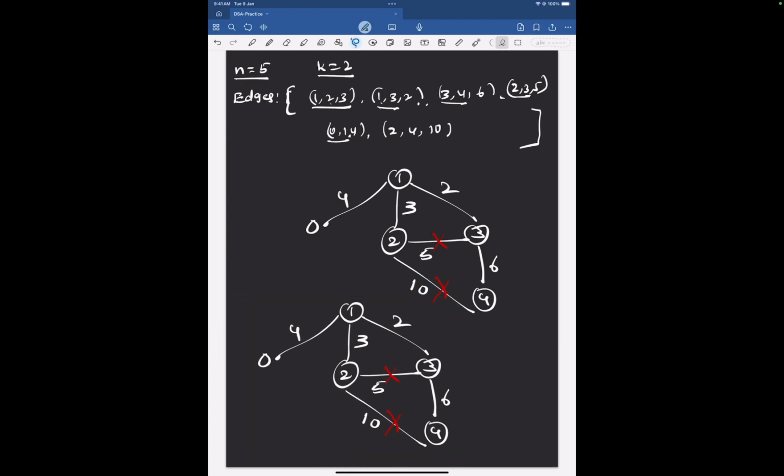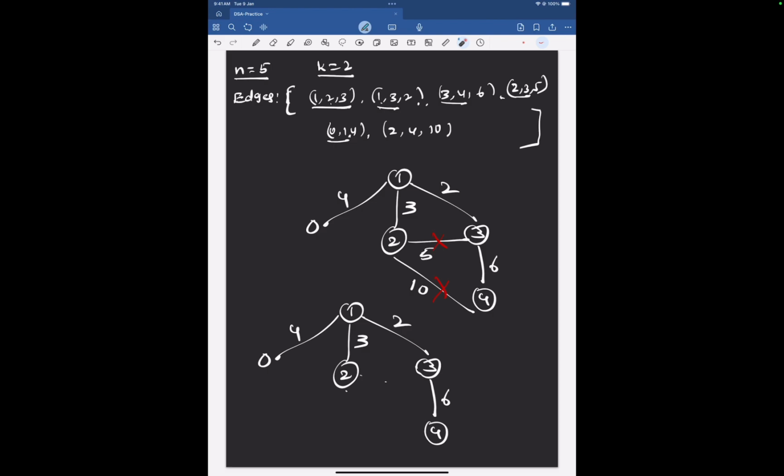So once you remove it, this is how the graph looks like. If you closely see, I have 5 nodes, but the graph has exactly 4 edges, and it is fully connected, right?